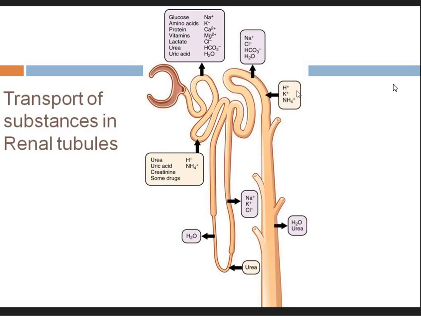Then there is also secretion of hydrogen ions, potassium ions, and ammonia. We'll be discussing ammonium later when we study acid-base balance. But these substances are secreted in the DCT and in some of the higher portions of the collecting duct as well. And there will be reabsorption of water and urea in the medullary segment of the collecting ducts. This will also be dealt with in detail in the next lecture, when we'll be studying the concentration and dilution of urine.